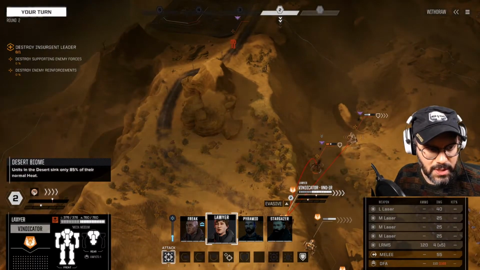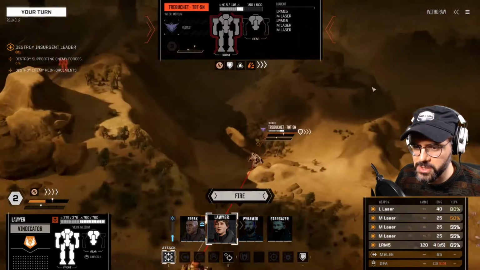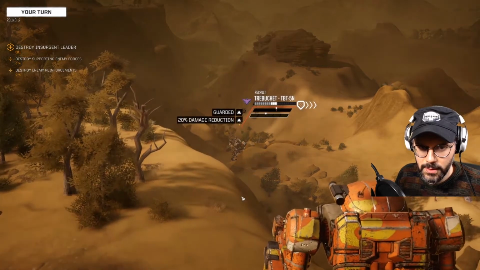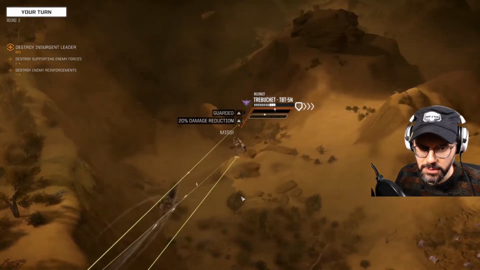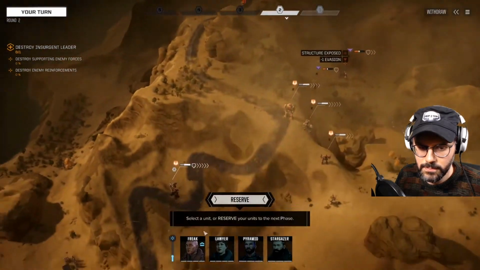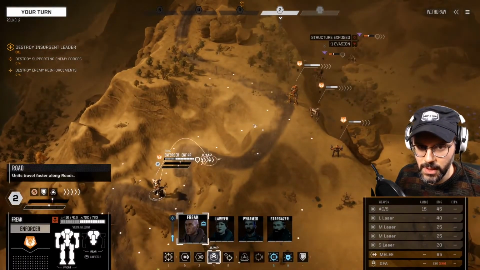What's the problem with the desert? Desert is 85%, so not quite as bad as the Martian biome, is what I thought. Copy that, Commander. Well, we missed quite a bit there. Thy will be done. Now for Freak.